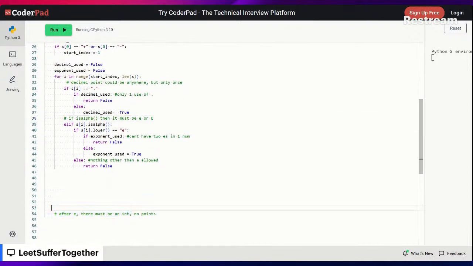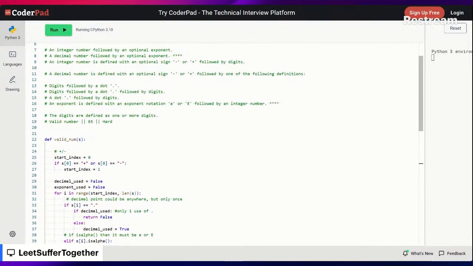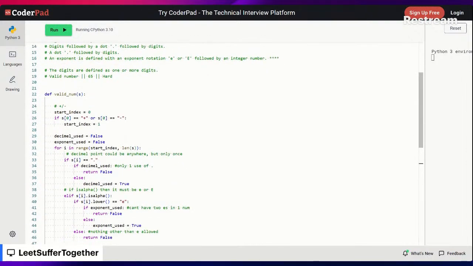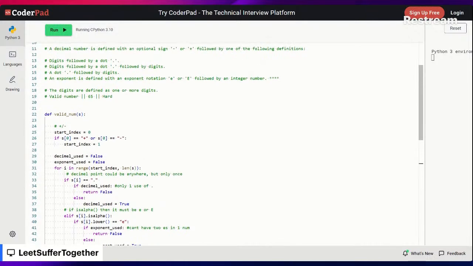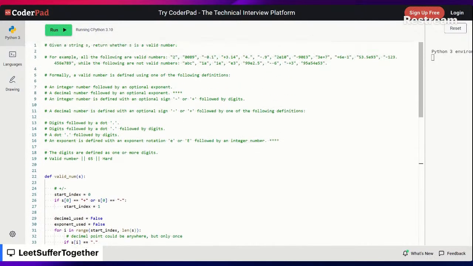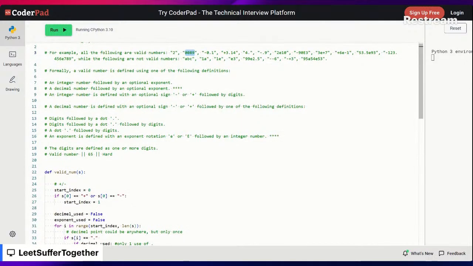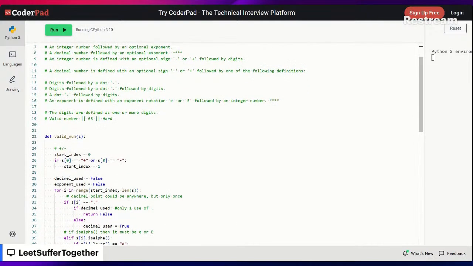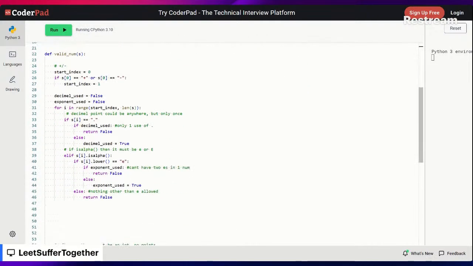Okay, now the other thing that comes to my mind is obviously to check if it's just a number, right? What does it mean by just a number? Just a number means that there should be only digits, nothing else, after the specific cases allowed, right?